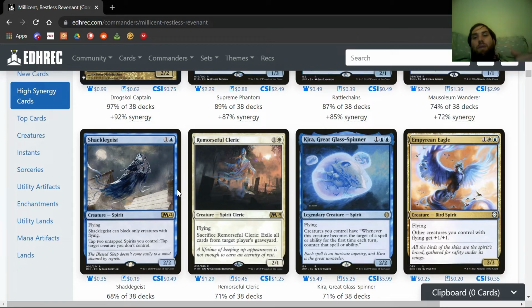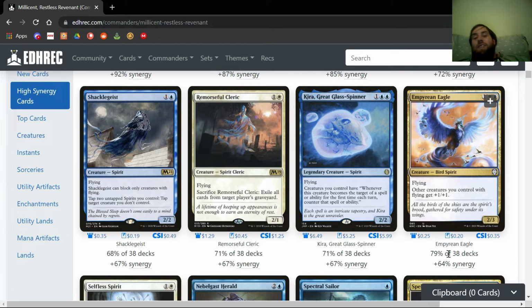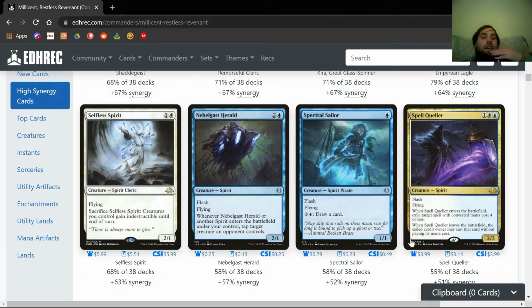Remorseful Cleric, maybe we want to exile somebody's graveyard in a game, but we're just playing it because it's a decent Spirit and it does something else. I didn't even know that Kira was a Spirit. It's played in Merfolk, and I knew it wasn't a Merfolk, but I didn't remember what its type was, but it's a decent thing that can protect our team a little bit. Kind of helpful. I didn't even remember that Imperial Eagle was also a Spirit, so that's pretty darn good as well. And it's very cheap on the budget, as you would say, so that can be worth it.